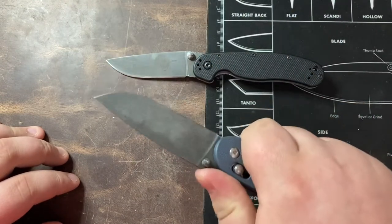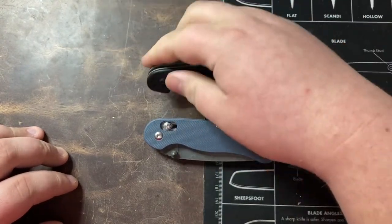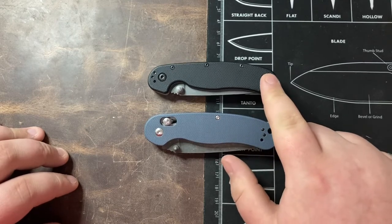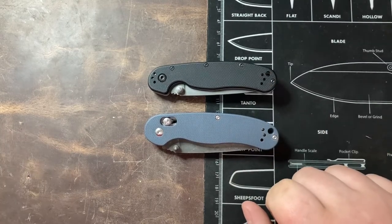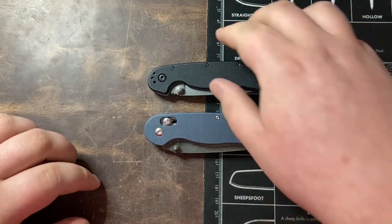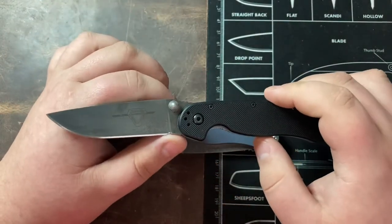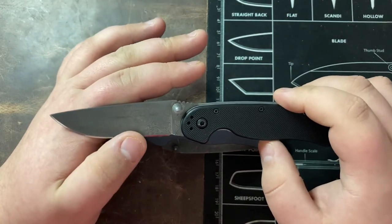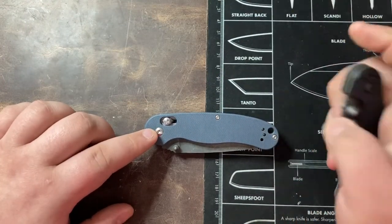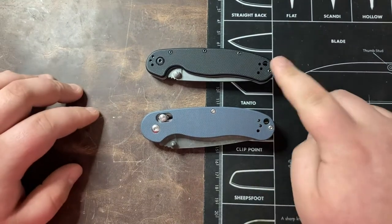It has locked up really reliably with no issues. It's a very comparable piece to the RAT 2, not to mention this was twenty-four dollars on Amazon compared to the thirty-eight that the RAT 2 was when I ordered both of them. So if budget is on your mind, Ganzo does make an option for you, but if you're going to buy one I really do suggest you buy the Ontario just to stick with an original company and original design. Better steel — yes, it's going to cost you more, but it's not quite double the price: about thirty-eight dollars versus twenty-four, so you're looking at roughly fourteen to fifteen extra dollars.